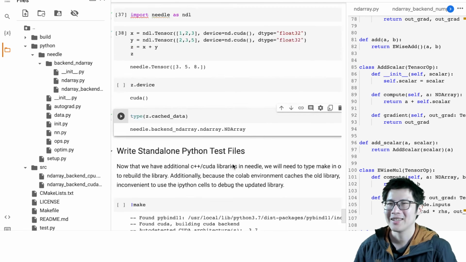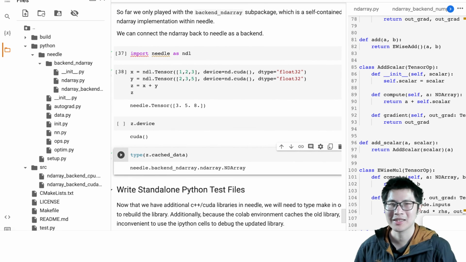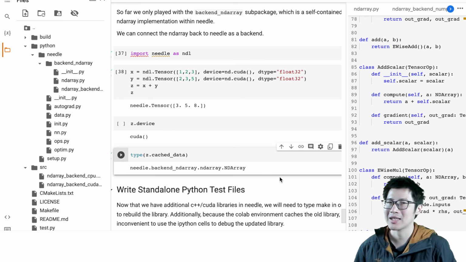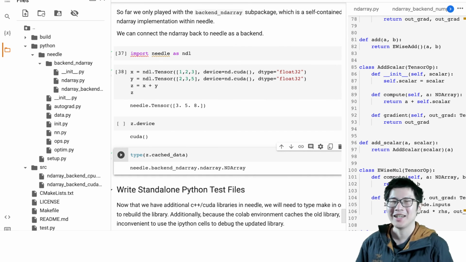Okay, so that's the end of today's lecture. Thanks everybody for coming. Hopefully you enjoyed the walkthrough of the new backend ND array library. It's going to be used as a backbone for your homework 3, and hopefully everybody enjoys doing that. After homework 3, we really get an almost complete version of the needle library that contains both automatic differentiation, neural network implementations, as well as the underlying ND array implementation that backs some of the GPU acceleration and CPU acceleration code. Okay, so thanks folks. I will see you in the next lecture.